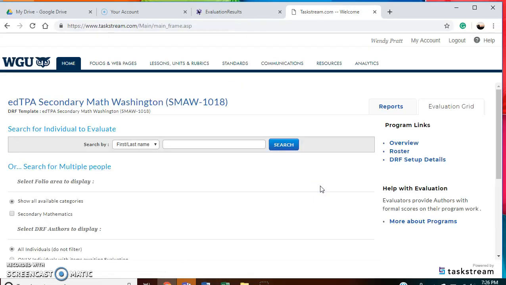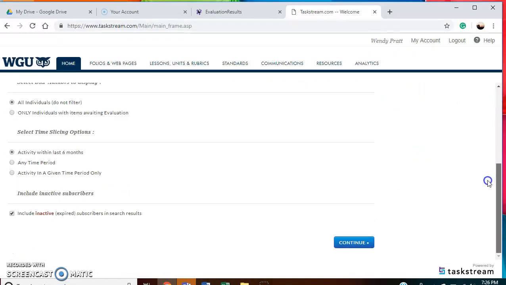Mine happened to be an SMAW, and then down here you will just hit continue, and then this is where I don't want to show the names, but over on the right-hand side, you'll see where all of the completed reviews are, and you'll just pull that up.